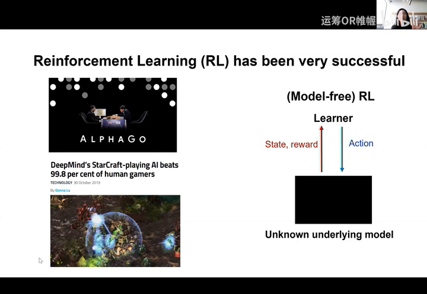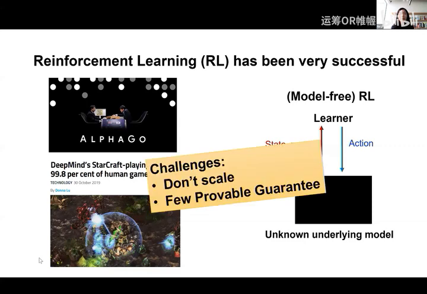But when we look at this success and think about the examples I brought up at the very beginning, the societal systems like transportation, manufacturing, and the power system, one fundamental difficulty is how can I really scale those algorithms to societal systems? On the other hand, I can demonstrate success by playing against a top player, but it's very hard to theoretically prove under what kind of environment my algorithm is going to work and under what kind of environment it is going to fail. So it's very hard to have provable guarantees.